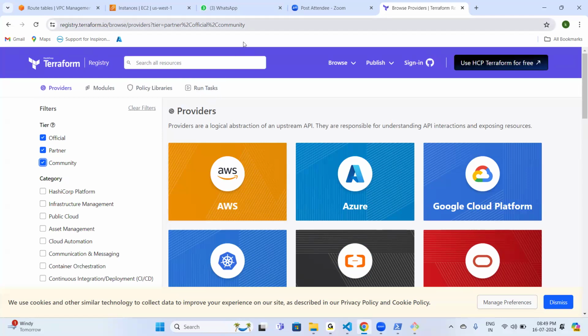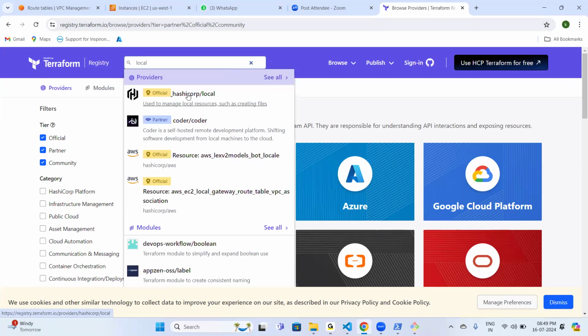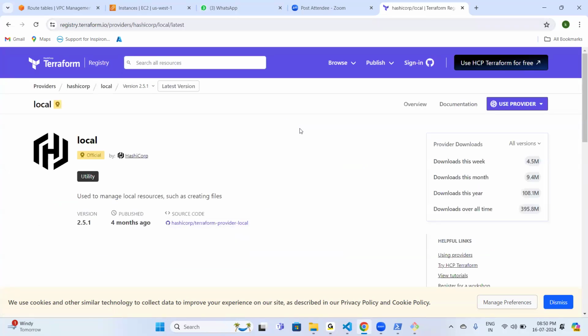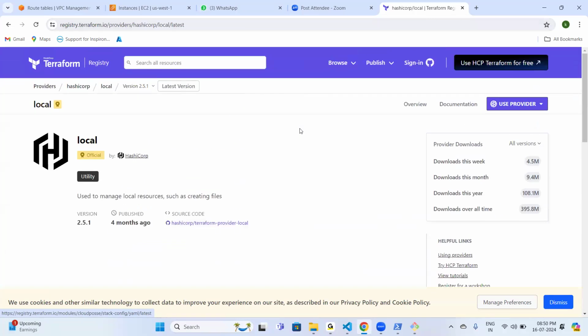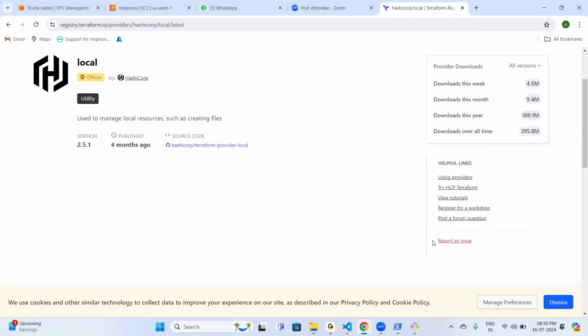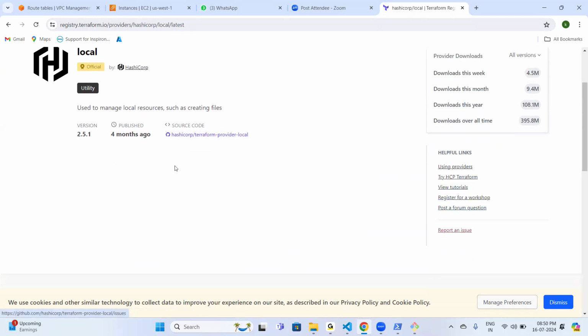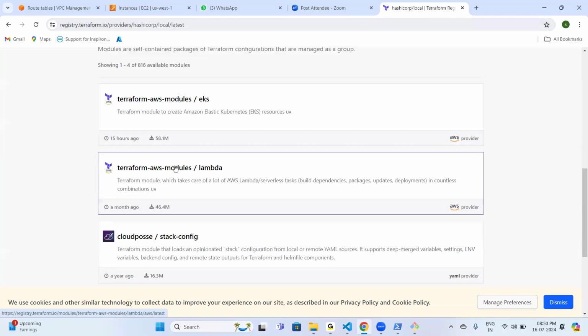Suppose I want to know about the local provider, then you can simply type local here. HashiCorp local. There are examples here using providers, view tutorial. Okay, there is no example given here.